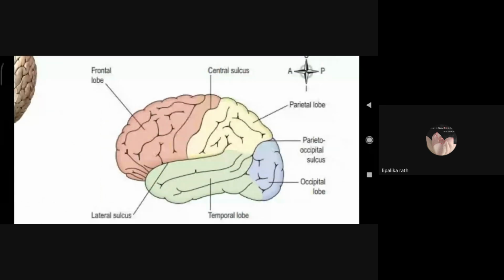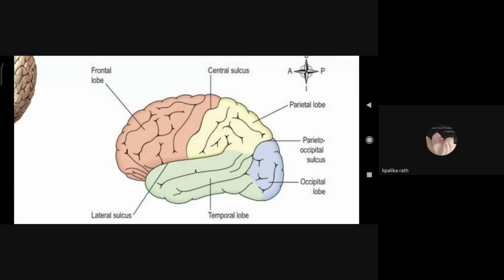So these lobes are also divided when a sulcus is very deep, so that sulcus is dividing them. Sulci and gyri, I hope you got the concept of sulci and gyri. In anatomical language you will see so many times that when it is singular it is sulcus, and when it is plural it is sulci. And when it is singular it is gyrus, and when it is plural it is gyri. You can get so many examples of such.